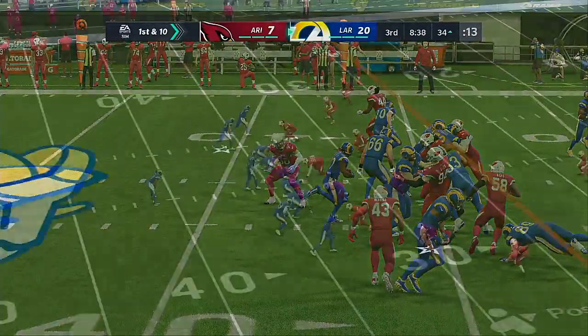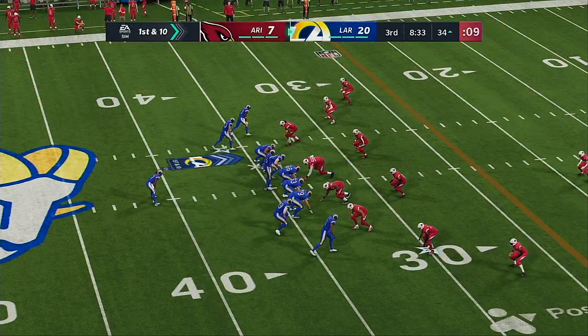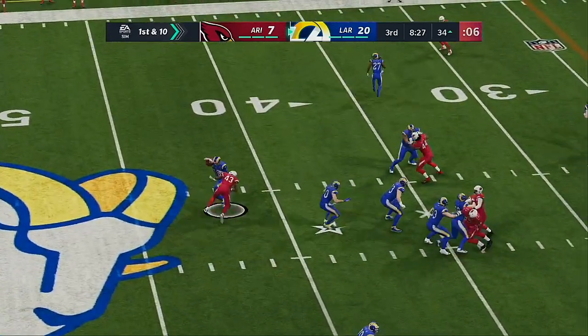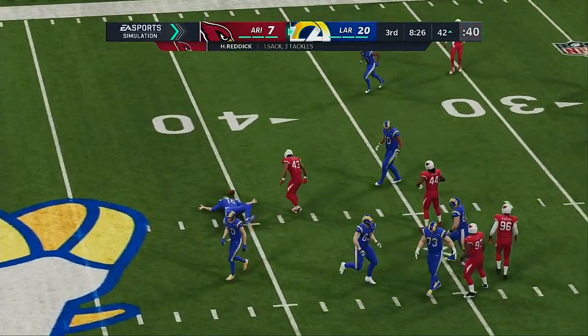Yeah, they call it no man's land because your punter's telling you it's too short. I'm just going to punt it into the end zone. Your field goal kicker might give you a little raised eyebrow. Might be too far for the field goal. So gives you... The Cards get to him here.